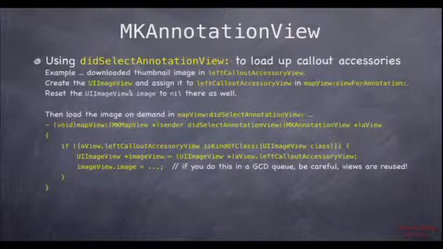One thing to note there, you see the little comment. Here, for example, we're using GCD to load the Flickr image thumbnail, which you're going to have to do for your homework, in another thread. Be careful when that thread returns, because you've got to remember these pins are reused, okay? And they might have clicked on somewhere else and scrolled away, and that view that originally you were asked to select might be long gone by the time that Flickr thing comes back. So you're going to have to do some kind of checking when your Flickr image comes back, to make sure that the world is still the way it was when you left.